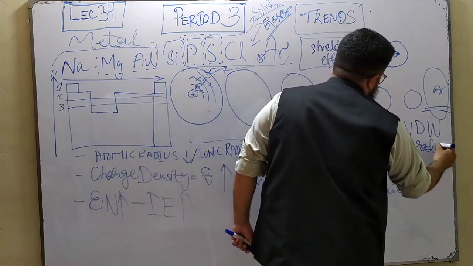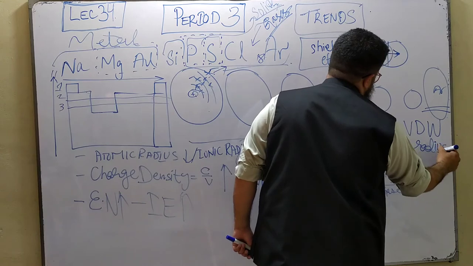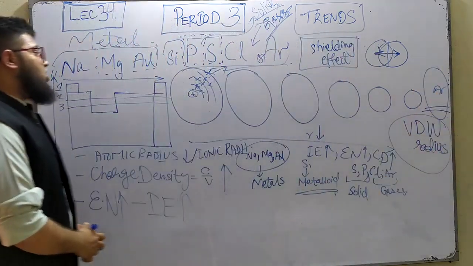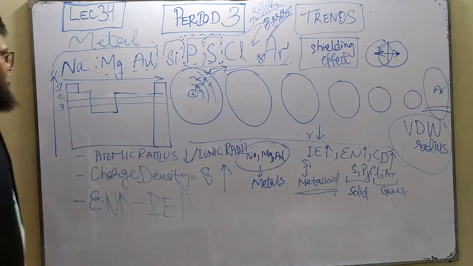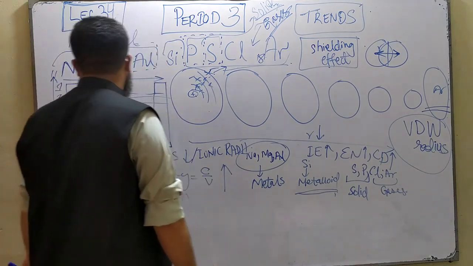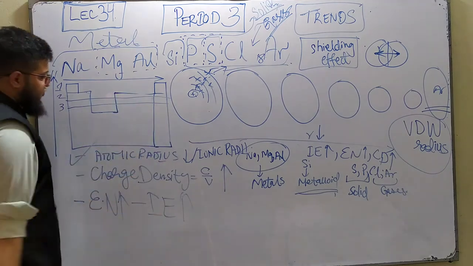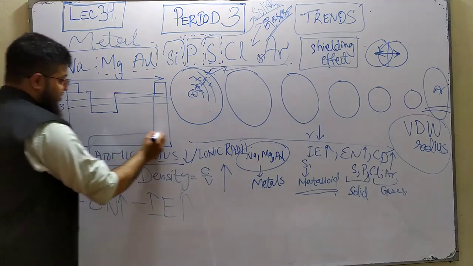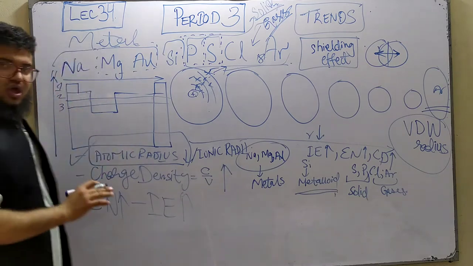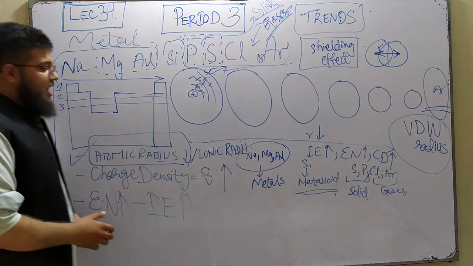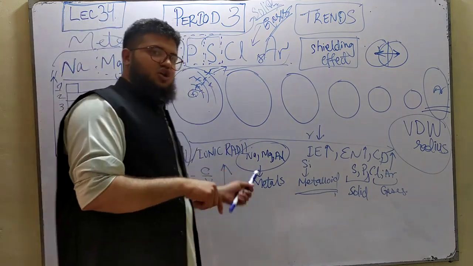Since the type of radius is different, therefore it's not following the trend, rather it is an exception, and this applies to all the noble gases, by the way. Okay, there will always be an exception in the noble gases. So now this was a quick recap, and this is what you've already covered in your previous classes of atomic radius, and it is done. Then comes ionic radii. Well, ionic radii, I'll discuss that in the next lecture, not here, okay.